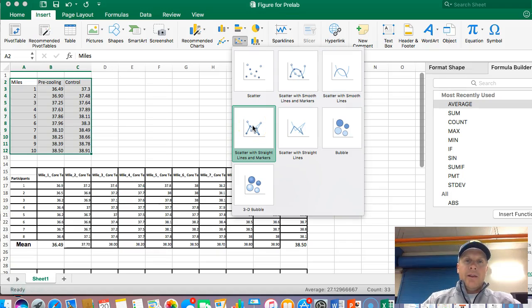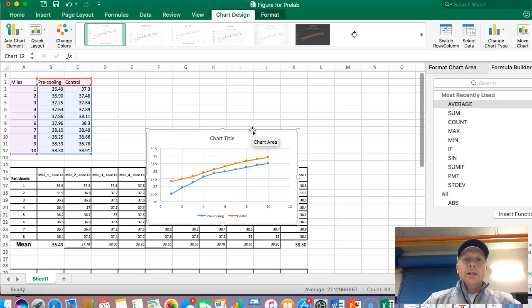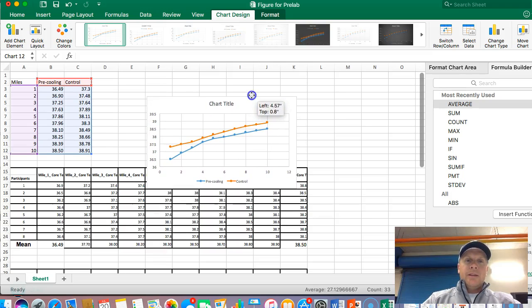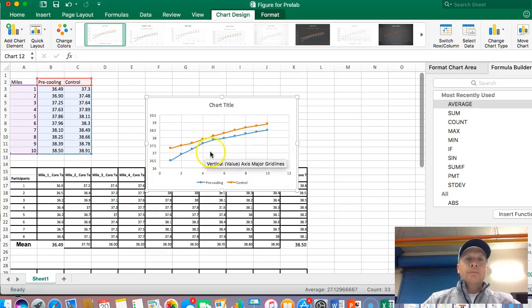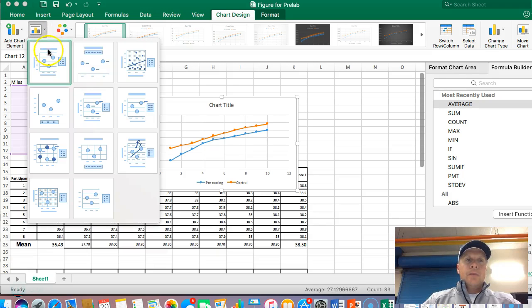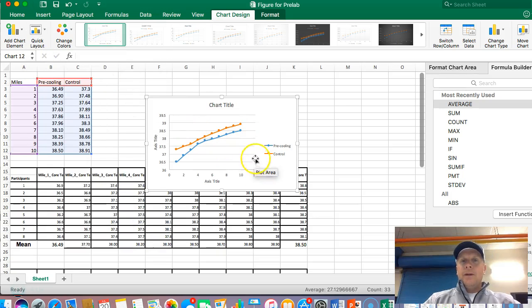Okay, so I'm going to click on that. When I click on that, we'll get something that looks like this here. Okay, what I'd like to do is I don't necessarily like this layout, and I'll tell you why in a sec. So I'm going to go to quick layout here, which is kind of second from the left on the toolbar, and I'm going to click on the arrow, and I'm going to click on the first option below that. So layout number 1, which makes it easy. I'm going to click on that, and it's going to pop up here.